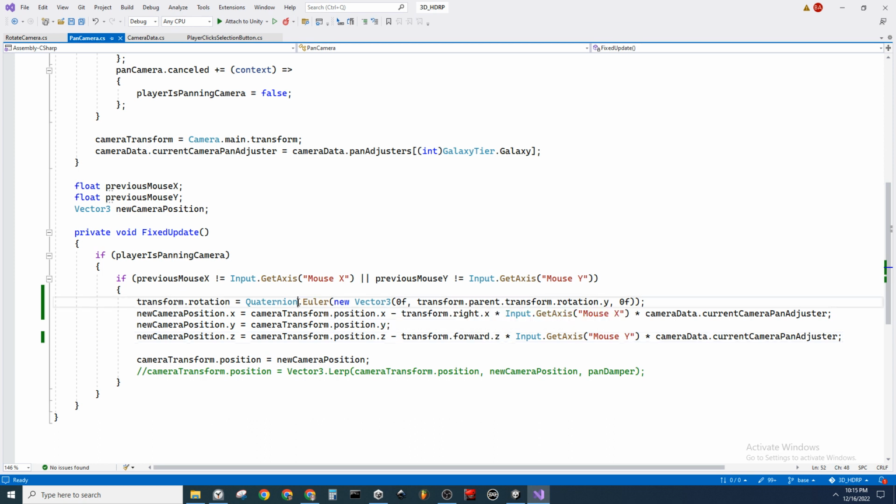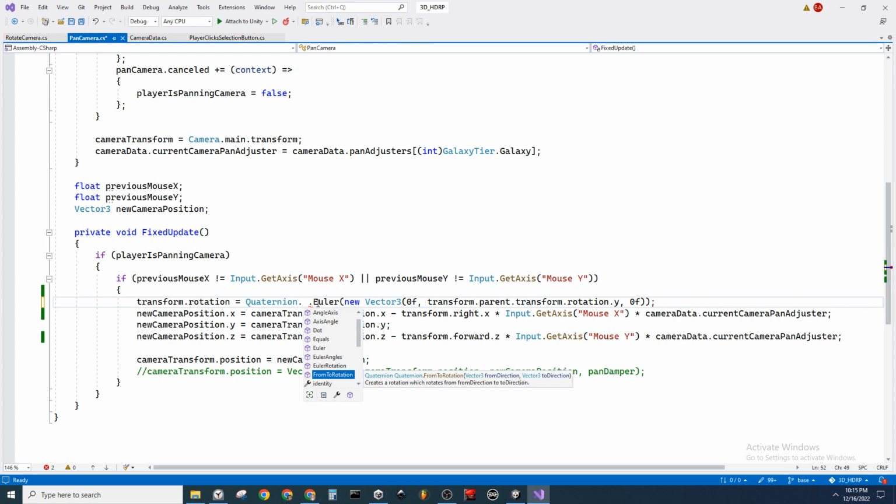So let's try this again here for Vector3. Deprecated, deprecated. I don't really care about that.